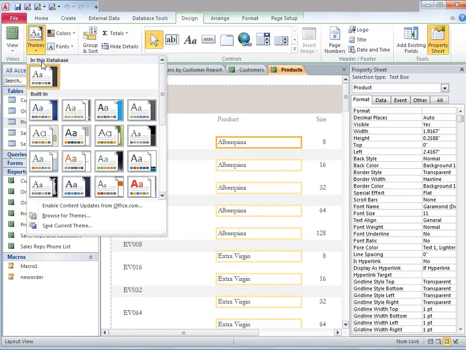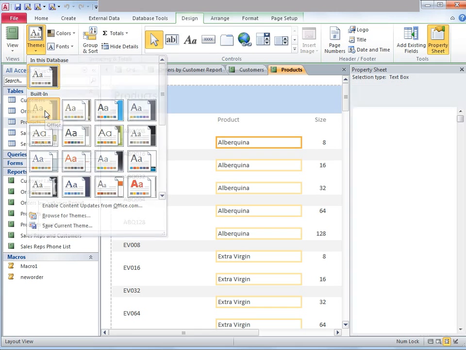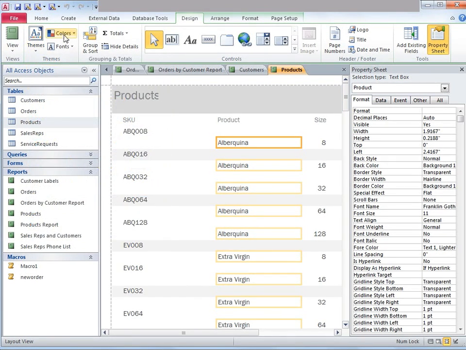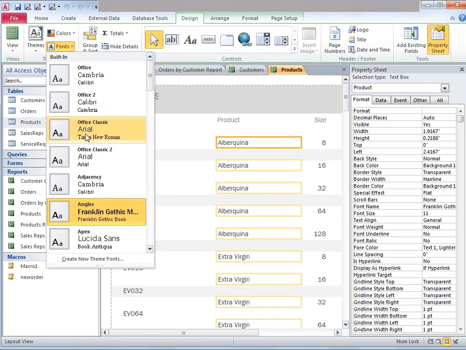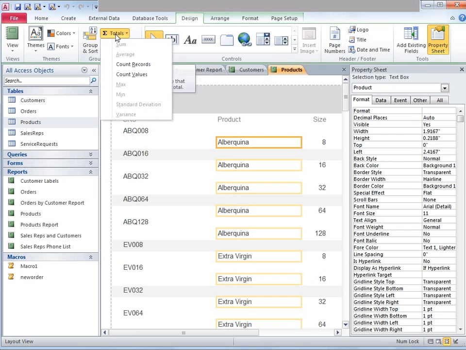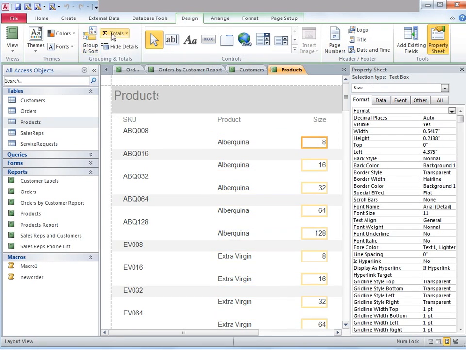Then under Themes, click on this drop down called Themes, and you can change the color. You can change the font. You can also insert logo, page numbers, date and time. You can insert various totals, sum, average, min, max, so on and so forth.